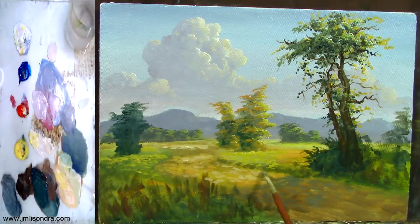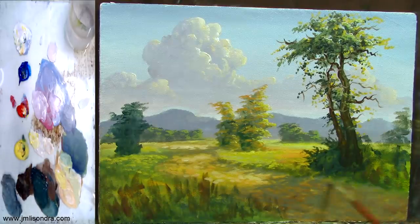And also here, we need to put some shadows from the bushes on the side of the road. There, okay. Okay, and also here. Yeah, let's continue adding more bluish tone here, but do not cover everything because we still need the brown colors on the inside. So it should not be all blue, it should be a combination of brownish and blue. It'll look more realistic.